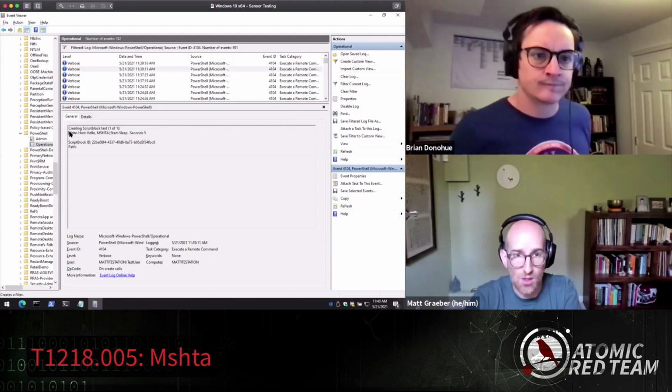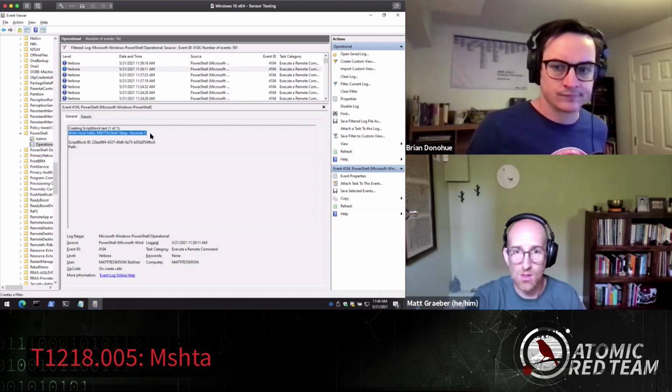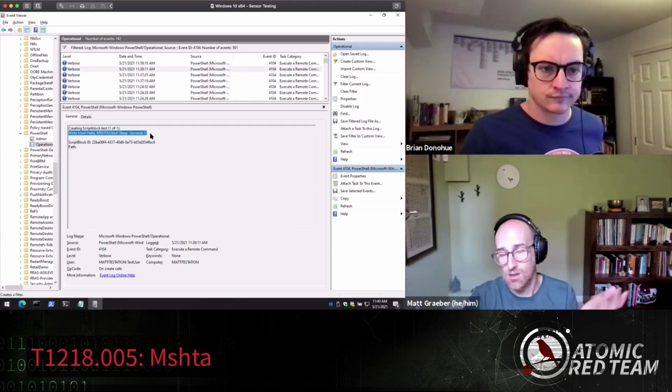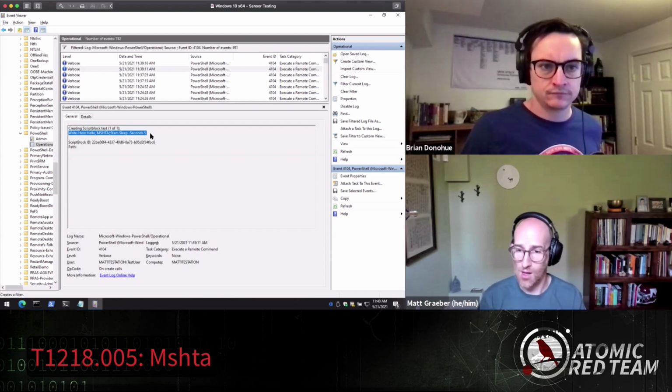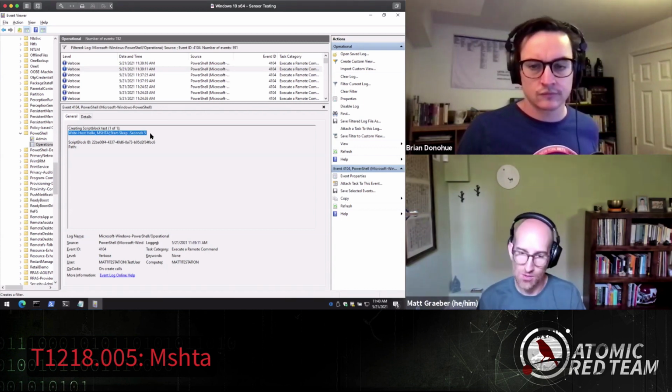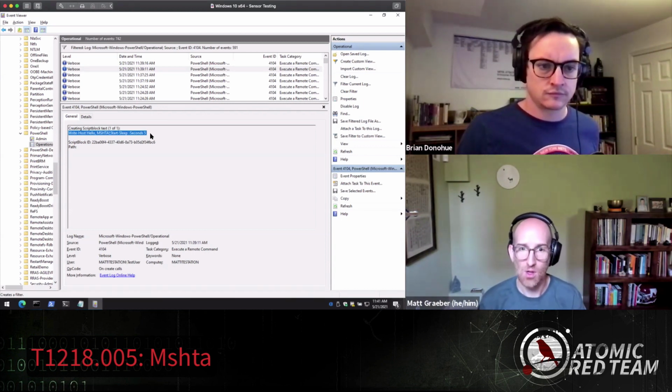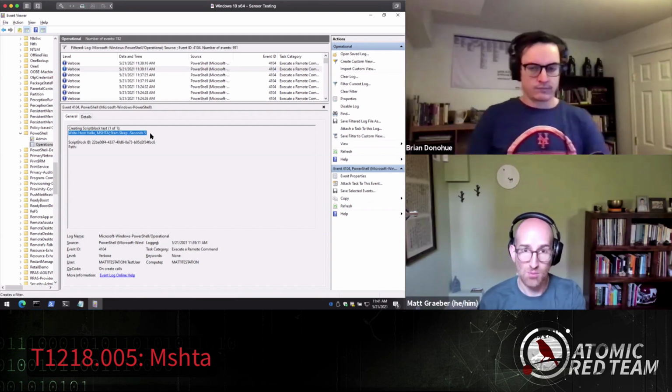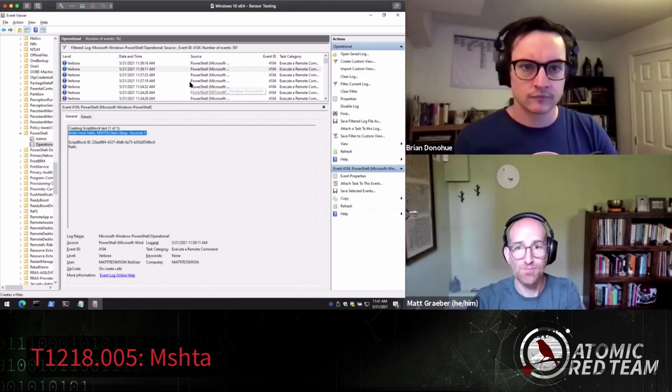And there we get the relevant context of what executed. And again, as I mentioned, if this was a download cradle, you would see the context of what was downloaded and executed and passed on to like Invoke-Expression. So PowerShell script block logging is amazing. I recommend everyone turn it on.